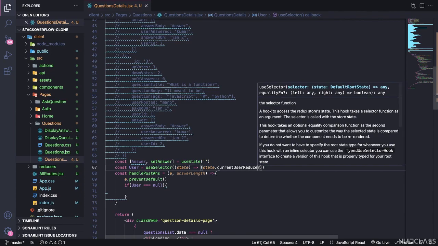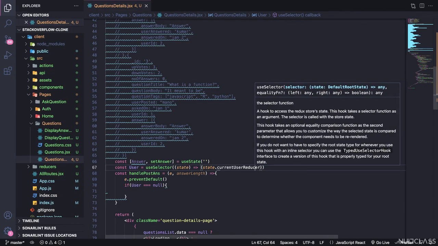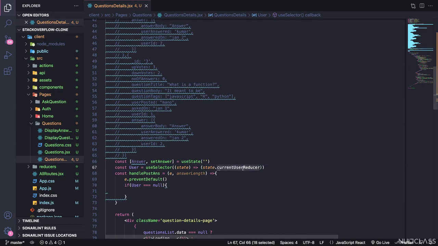Since we are using the user value in many places, that's why we have pushed this value to Redux, so we can access it from anywhere in the application. So first we will check if the user exists. If he exists, we will proceed.